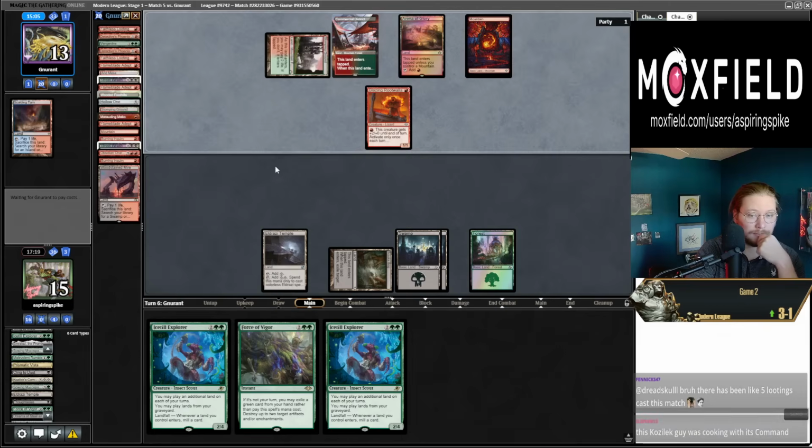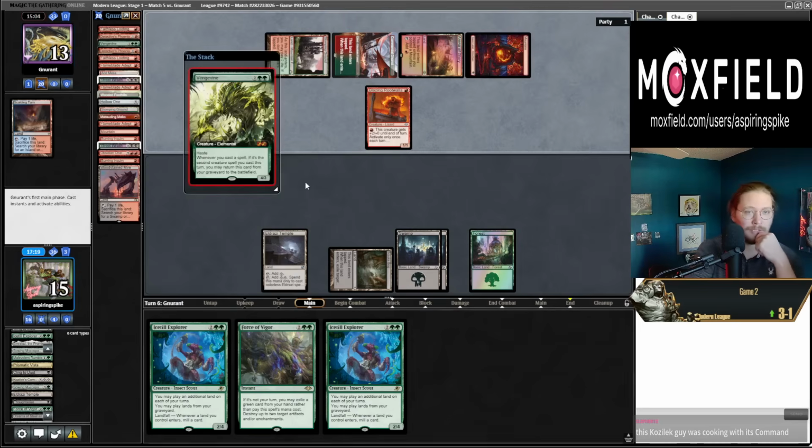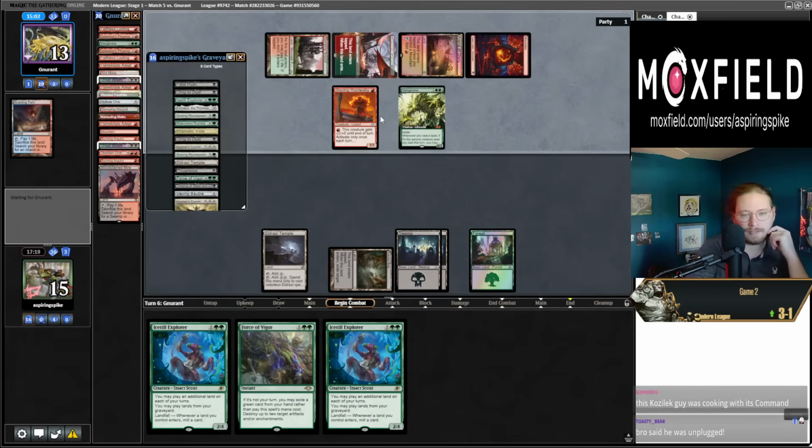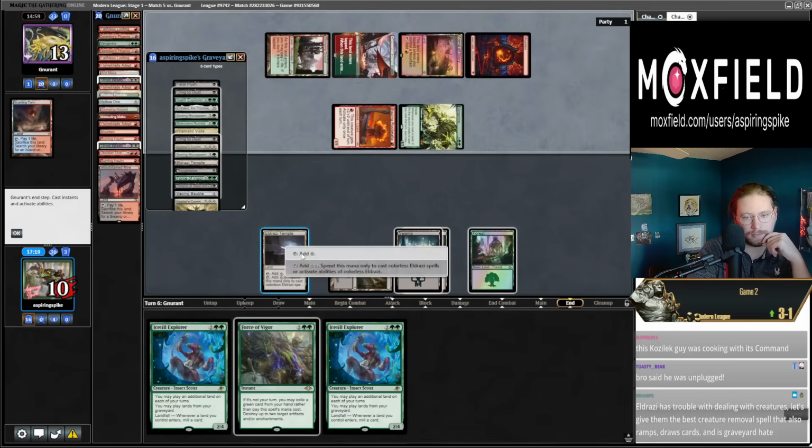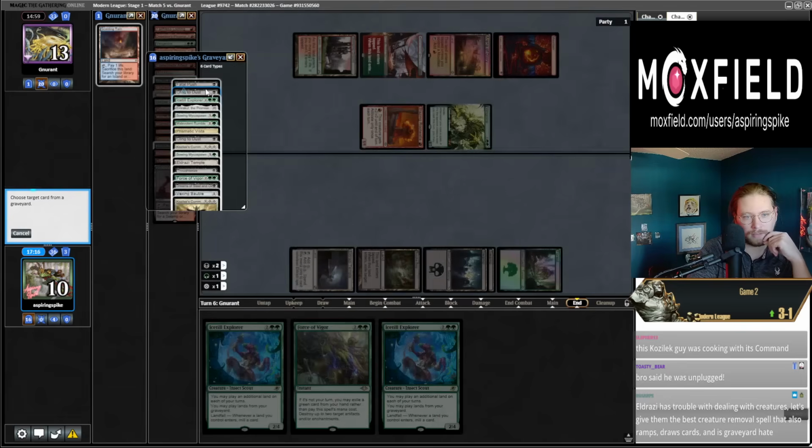They have a Vengevine. Pretty good last card for them to have. So I'm going to hit for 5 down to 10. And then we get to escape a Cling to Dust on probably their Scalding Tarn.